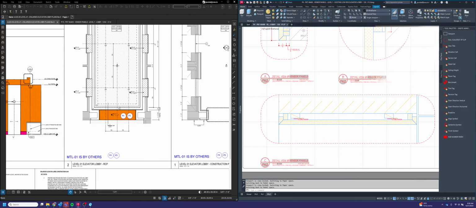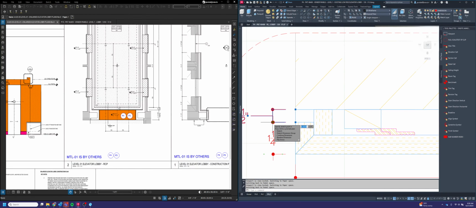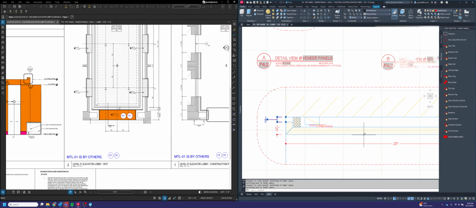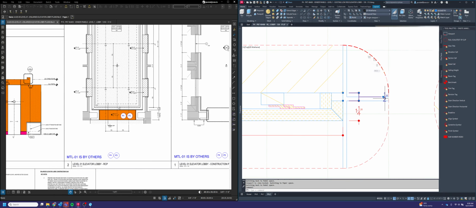Okay, and then moving on to the header panel down below, let's throw in our dimensions here. And make sure we label these appropriately.